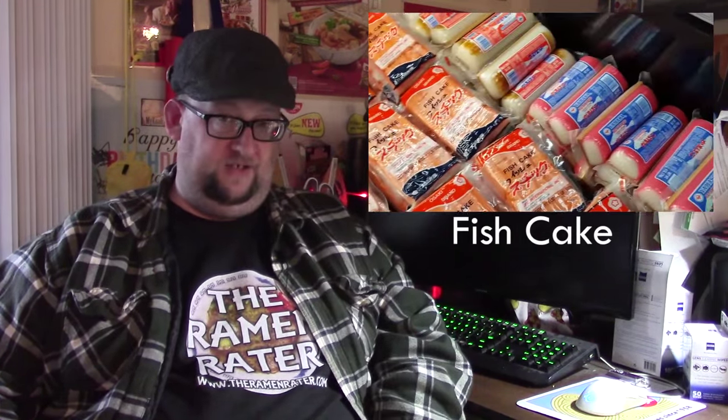So the next one we got is fish cake. Now, there's a zillion different kinds of fish cakes. There's kamaboko, which is kind of like a little loaf. It's got pink on the outside and kind of whitish on the inside, and it comes on a little piece of wood. I used to save these things. Me and my son, he loved to build with them, play like Jenga with these things. But yeah, it's steamed fish cake, and you just slice it kind of like cheese. That's the half moon shape one.